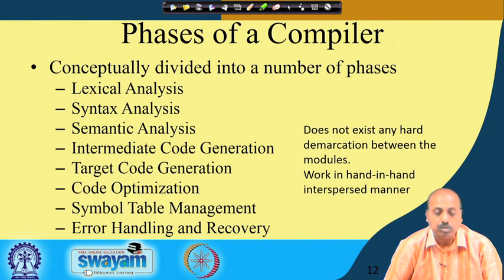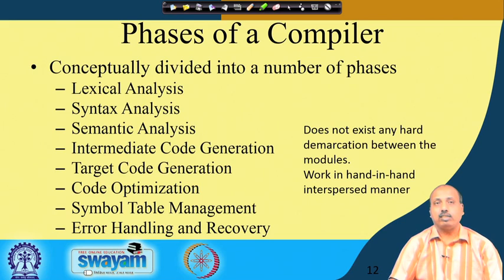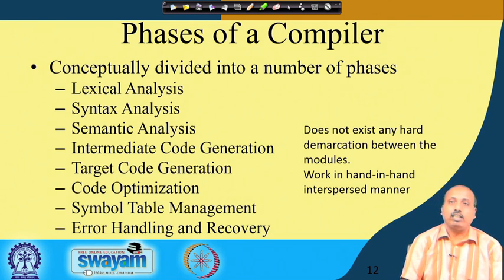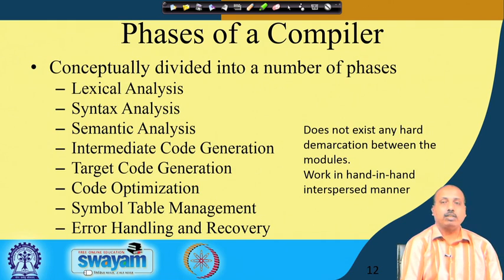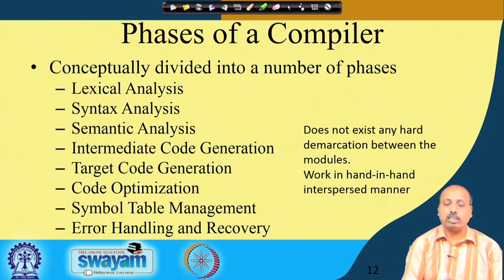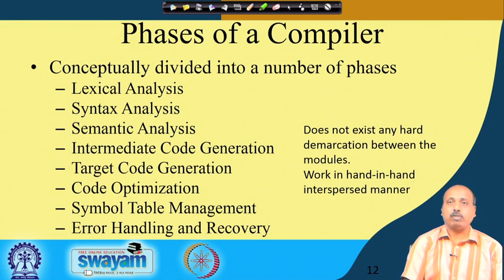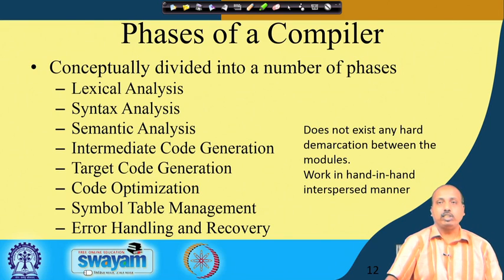Next, we will look into the phases of a compiler. If I have a big job to do, like translating from one language to another language, maybe a high level language like C to target machine code, or say VHDL to silicon output, or these text formatting tools, or whatever application we think about, this transformation process is quite complex. So, ideally I have a monolithic piece of software which is doing this translation.